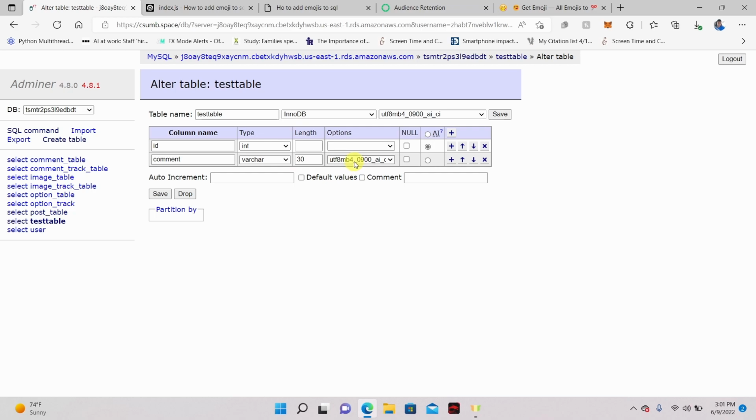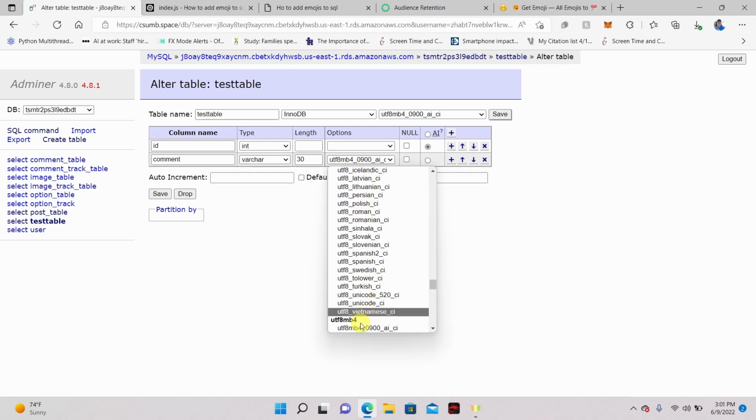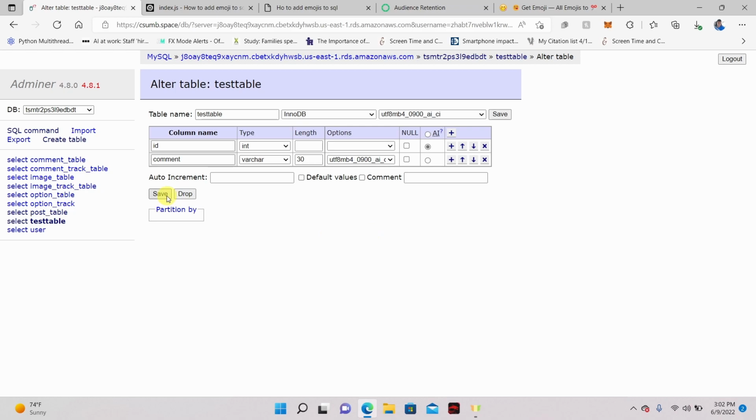Okay, so make sure how you are storing the data is this. Make sure it has this thing in there. UTF something. I know your databases might be different in some way. You just have to find a way to change the options to this one, which is UTF-8MB4, which is what we added previously in our code editor. So make sure you choose this one. Okay, all right. So once you do that, I click save.